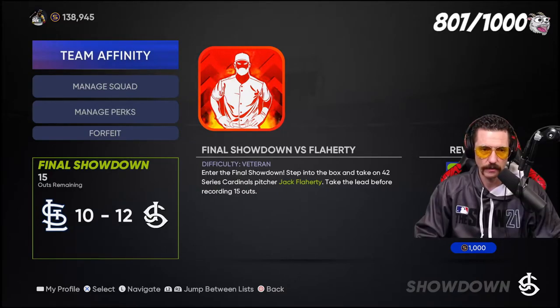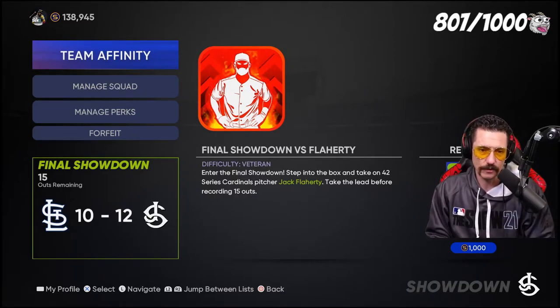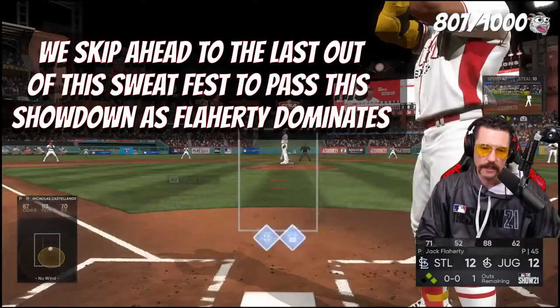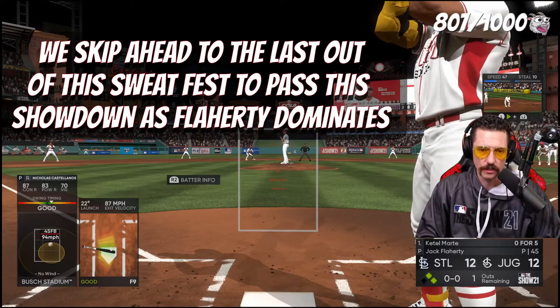Here we go. Here we go. Last showdown. In the final showdown versus Flaherty, enter the final showdown, stepping into the box and take on 42 series Cardinals pitcher Jack Flaherty. Take the lead before recording 15 outs. So I have 15 outs to score 3 runs. Cattell, it's all up to you, bro. Come on, baby. Be clutch.